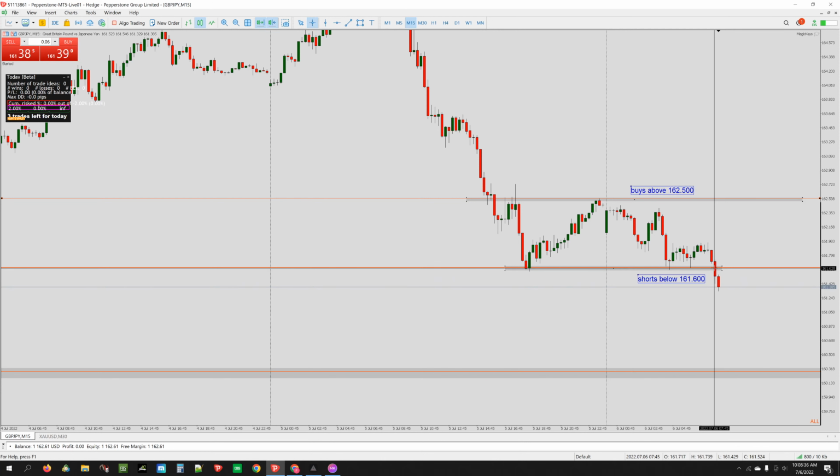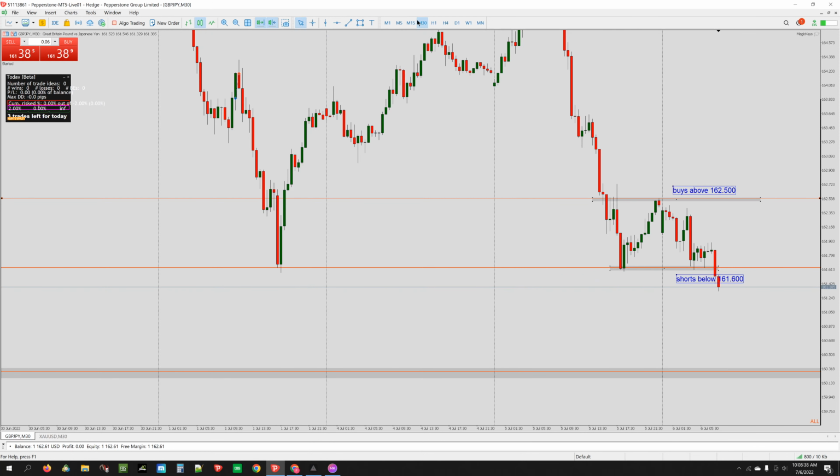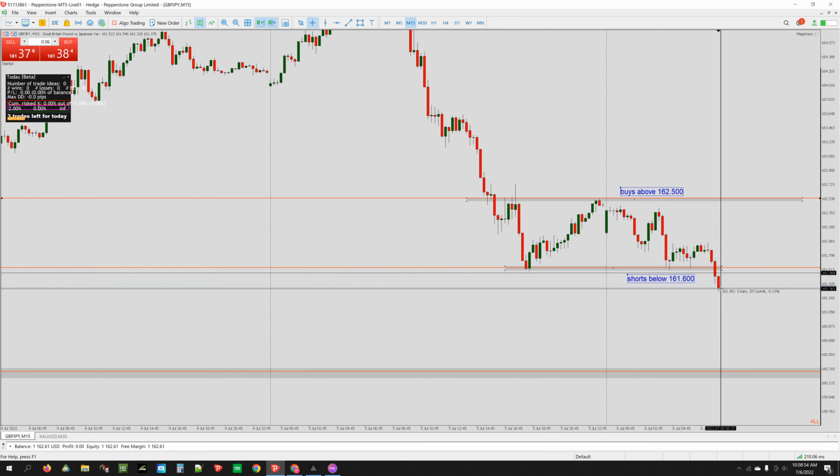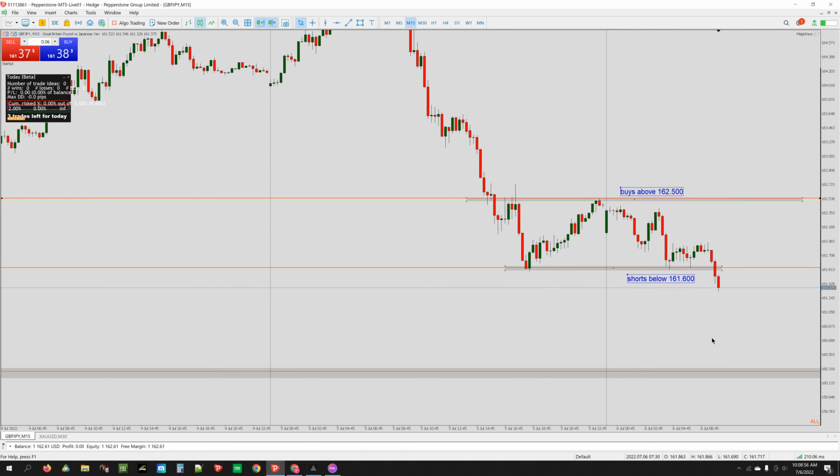Still, prices have broken below, but the whole idea is prices break below the 161.600 area before the pre-London session. So at this point I am facing timing issues on this trade, as this will be a valid trade for shorts.